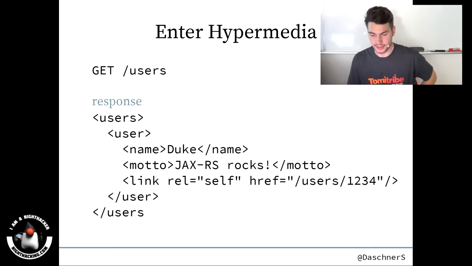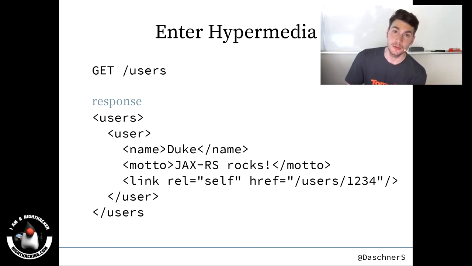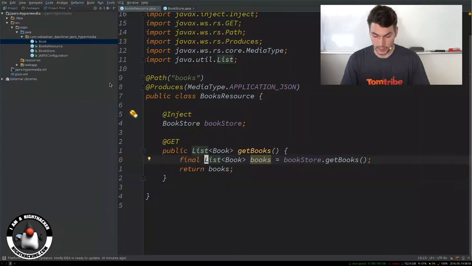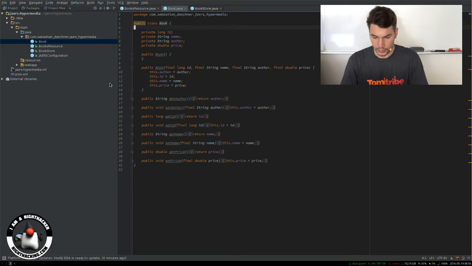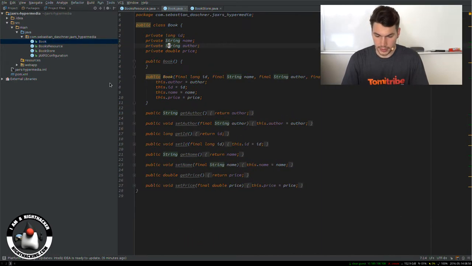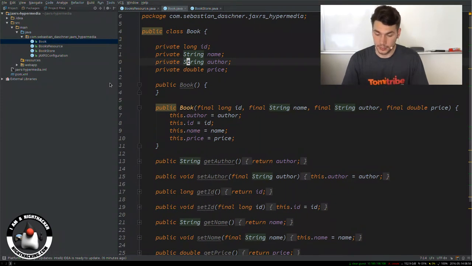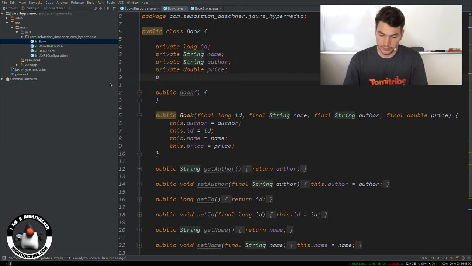And that's basically it. But this is way too simple, and way too boring, because it doesn't include Hypermedia yet, right? Because what I showed in the example, something like this, we want to have a book, or this is a user, but it doesn't matter, with links on it, right? We want to have links to some special resources and want to know how JAX-RS can help us create these links. So let's include links here.